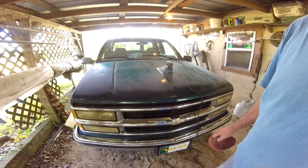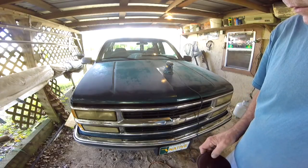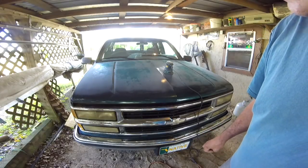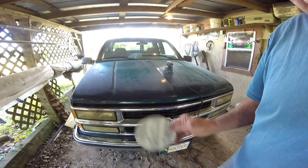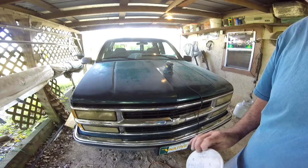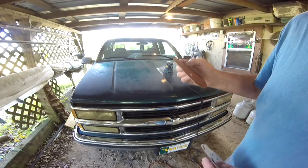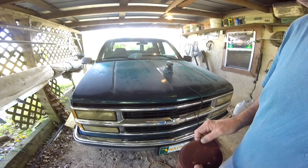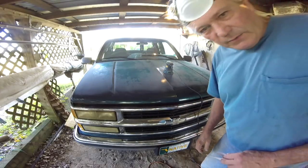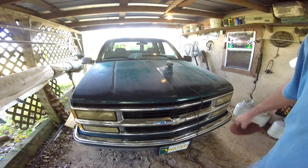Alright, I made a pass over it with an 80 grit paper on my random orbit sander. Knocked all the loose clear coat off. The clear coat is about off of it. Most of it was gone anyway. And now I'm going to go to a 120 because that's what I already have, and then I will go to a 220. Get through this whole project without having to go get anything. Use up some of this stuff that I've got. Yes, I am wearing mask and safety glasses, and when I get the paint, I'll probably put my respirator on.